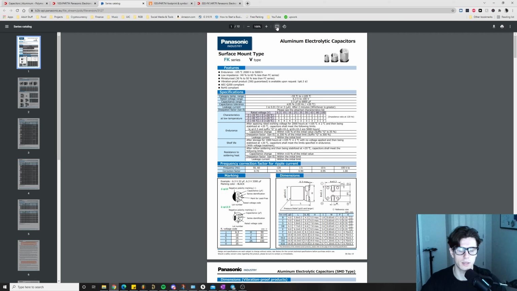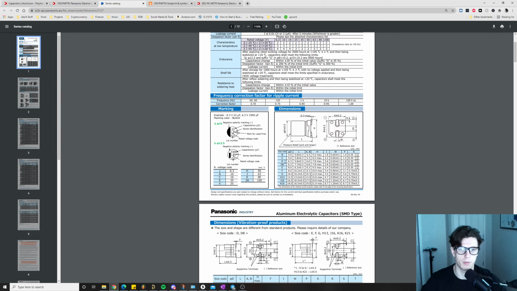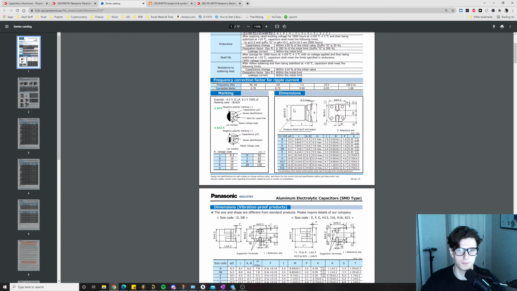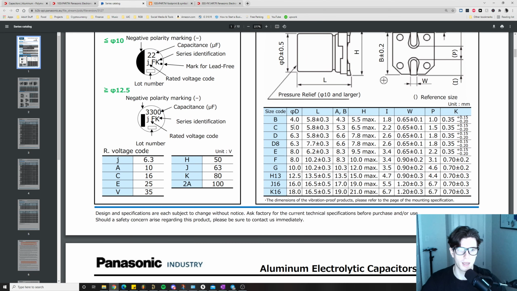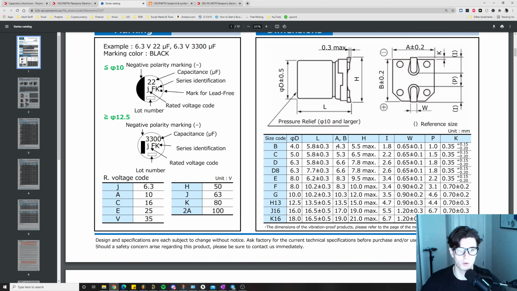And one thing a lot of these manufacturers do to simplify their data sheets is they actually have a whole bunch of components on one actual data sheet. So for example, if you see down here, they have different size codes, and then it tells you the actual size of the capacitor. So you'll see, hopefully something looks familiar, 4.3 by 4.3, A by B. So we have B by A. So 4.3 by 4.3, 5.3 by 5.3. Here's our 8.3 by 8.3. And then here's our 10.3 by 10.3. So what this data sheet will basically do is tell us how to make all 4 of those capacitors that we want to make.